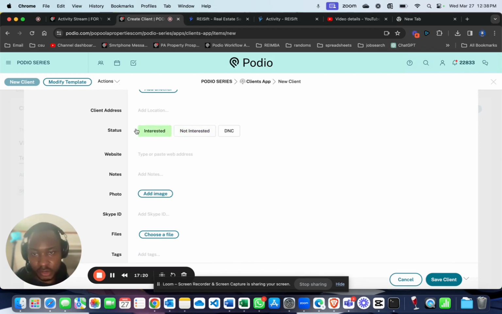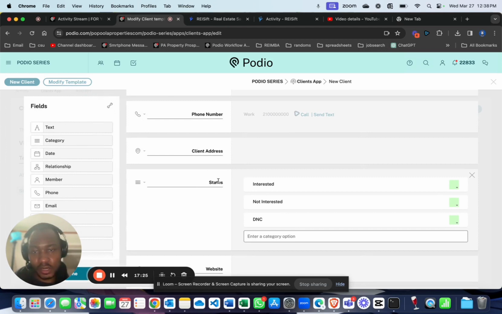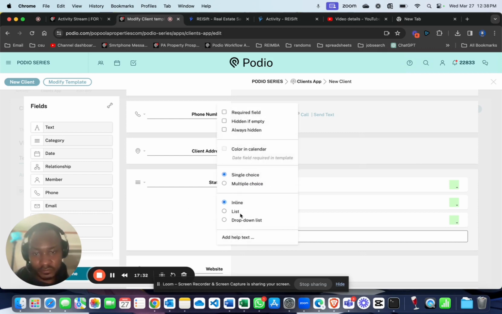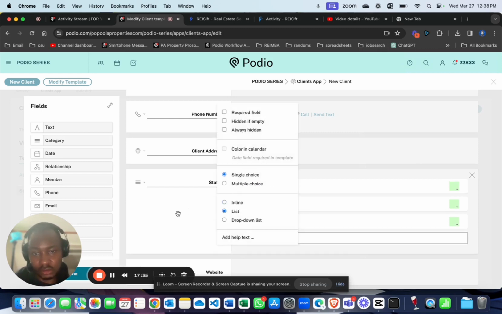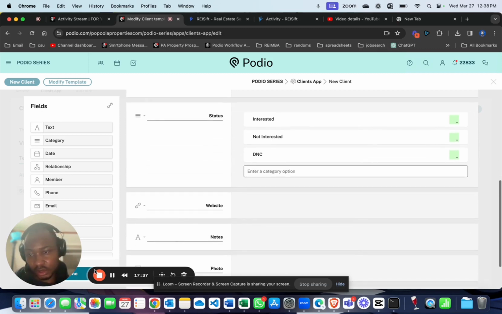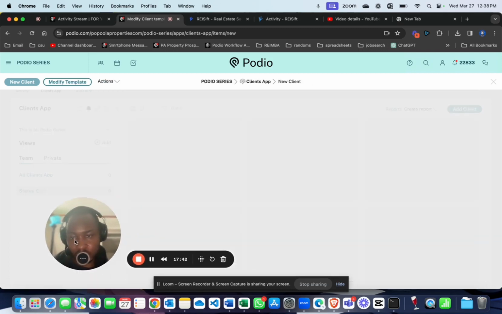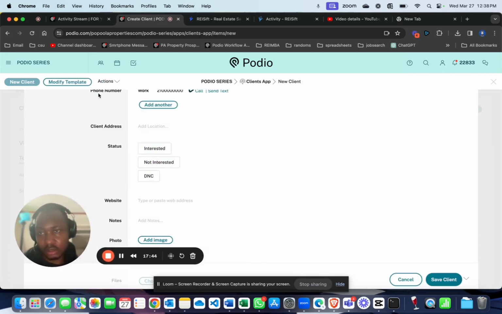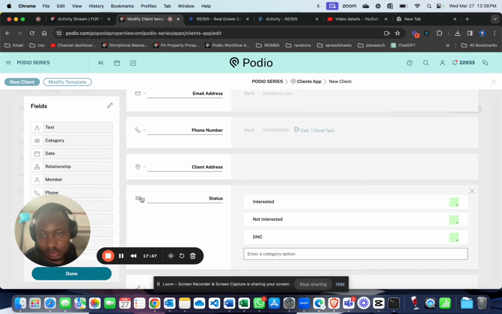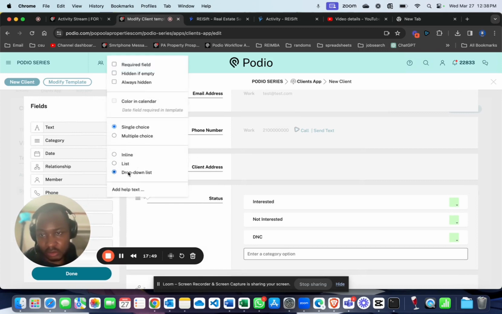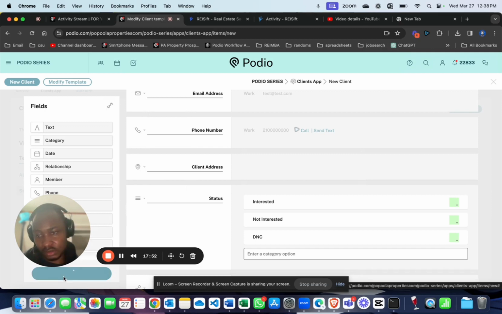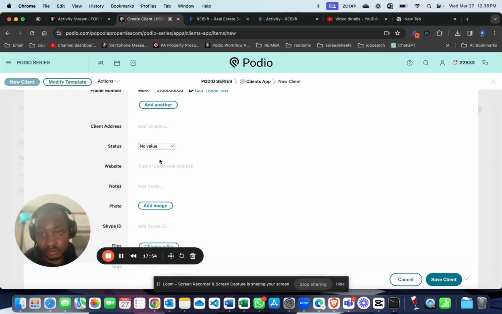So this was what I was trying to tell you about the list. If you have inline, it's going to display them horizontally. If you have list, it's going to display them vertically. If you have it as drop down list, then it's going to display it as a drop down.